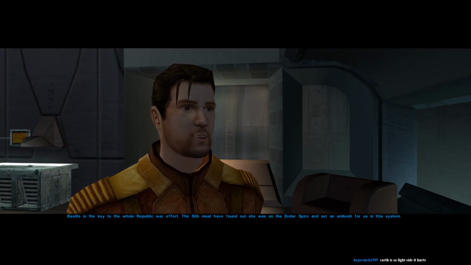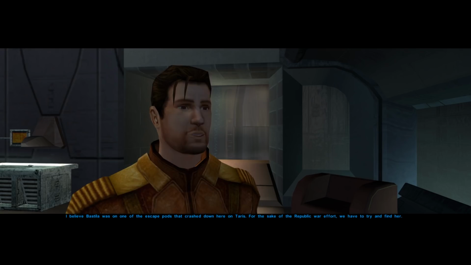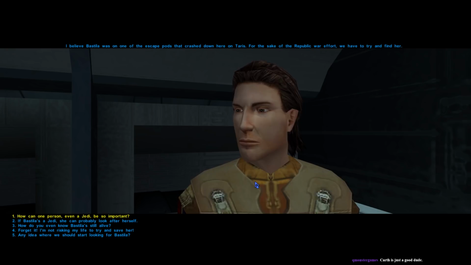The Sith must have found out that she was on the Endar Spire and set an ambush for us in this system. I believe Bastila was on one of the escape pods that crashed down here in Terrace. For the sake of the Republic war effort, we have to try and find her. How can one person, even a Jedi, be that important to the war effort?